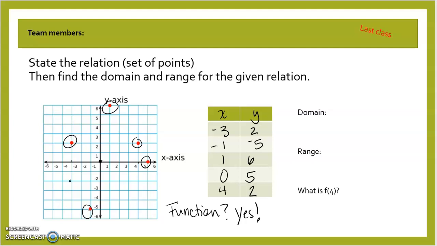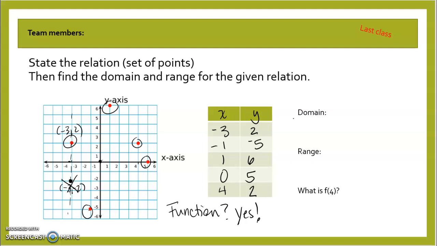So remember, if we had another point here, then we would have -3, -2, and -3, +2. So in this case, the x value is repeating, putting those points right on top of themselves, making it not pass the vertical line test. So that's just an example of how we would not have a function. This one is a function.